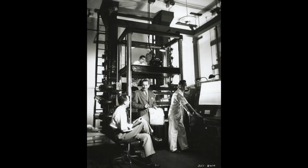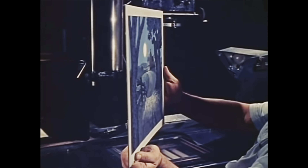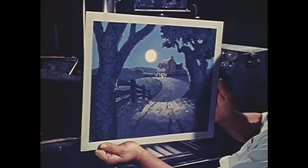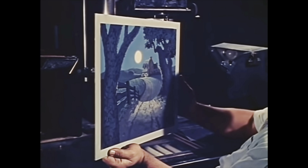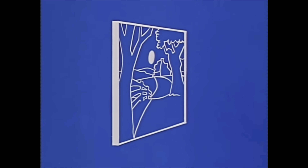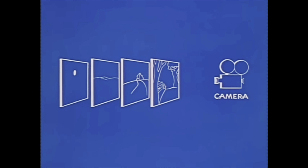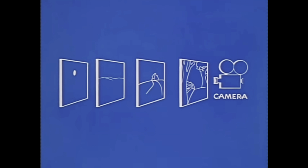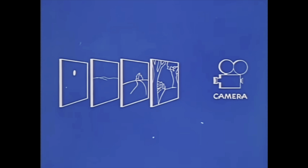For those of you who may not be familiar with the multi-plane camera, this was a breakthrough that the Walt Disney Company made in animating features. Originally in a two-dimensional image when they would zoom in, everything zoomed in equally — but that's not how things work in real life. So they found if they broke the image into different layers, this allowed them to have more control over how that movement is perceived, with closer images moving a little bit faster and further away images moving slower or not at all.